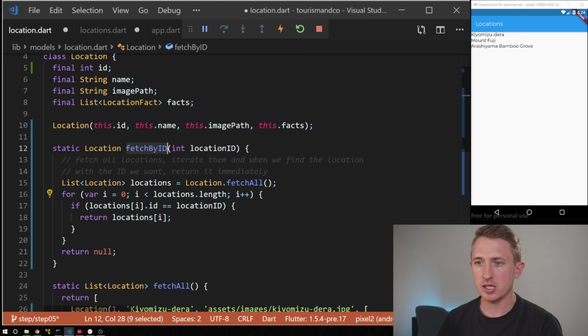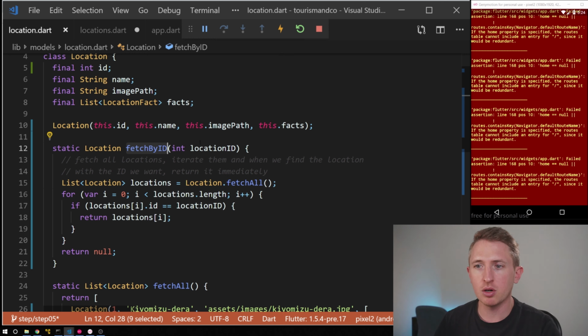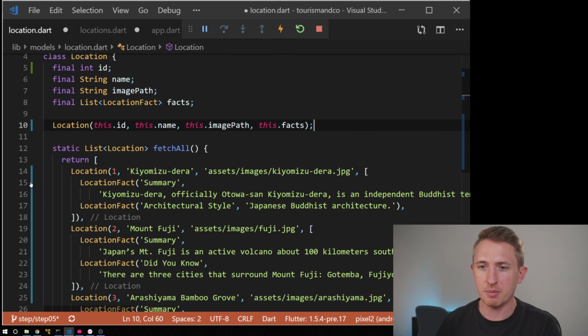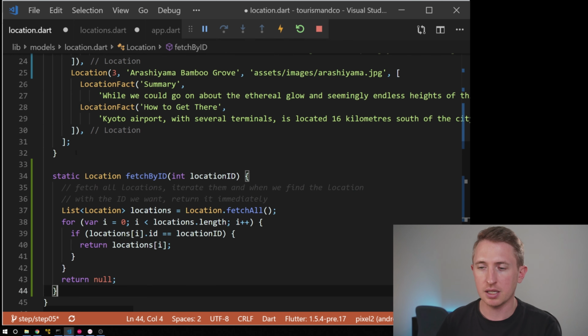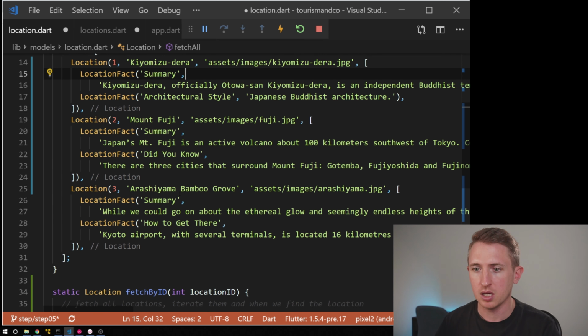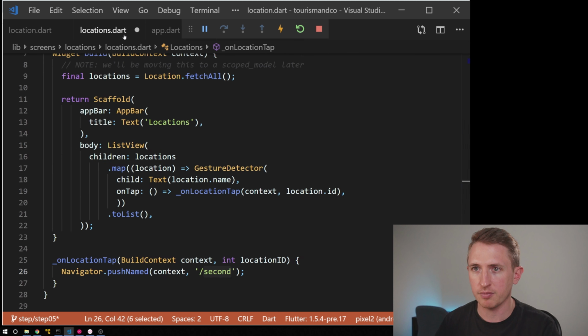So we're going to have now fetch by ID. Now, this is an error because we haven't fully implemented our screen yet. In the future, you're going to write an actual test for this, and we'll go over testing later. You're not going to just write functions and then just expect them to work. It's best to have a unit test for that, but that's for another episode. Also, let's move this method down here, because it's a little bit more of an explicit method, and we want to show all of this data up here just to make it nicer looking.